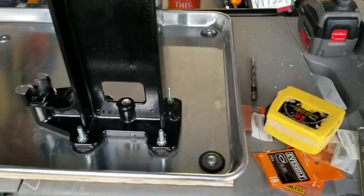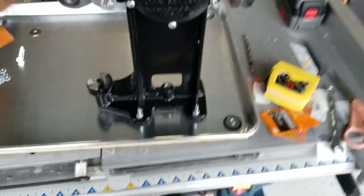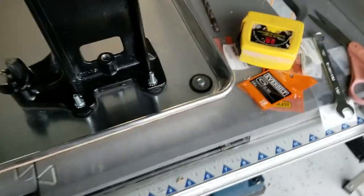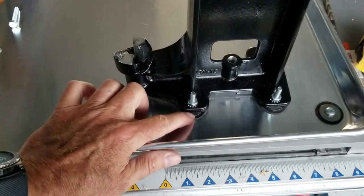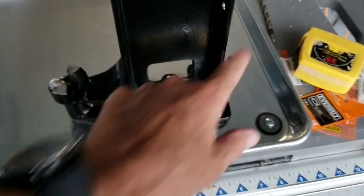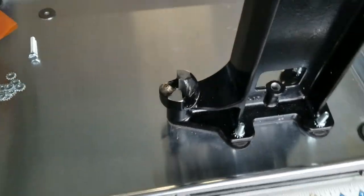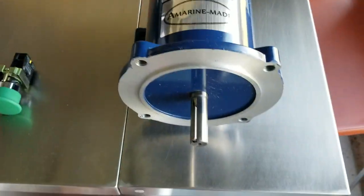It's mounted and it's solid. It sits flush on the bottom because I countersunk the holes — the heads of the bolts are in there. The neoprene washers are holding out nice, they're not squeezing out too much. I didn't reef down on it super tight, but I got it tight enough, and I did cross-tightening because I wanted the washers to squeeze equally. I'm satisfied with the mounting and I have room to mount the DC motor itself.